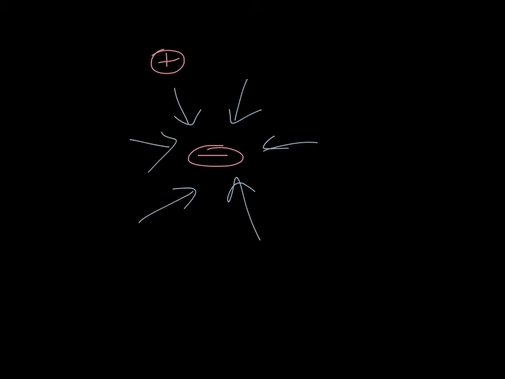If we had a little negative charge and we did the same thing and we put that positive test charge out here, that positive test charge is now going to get sucked in. And no matter where I put it, it's going to get sucked into that negative charge. So the electric field lines always go away from the positive and towards the negative.